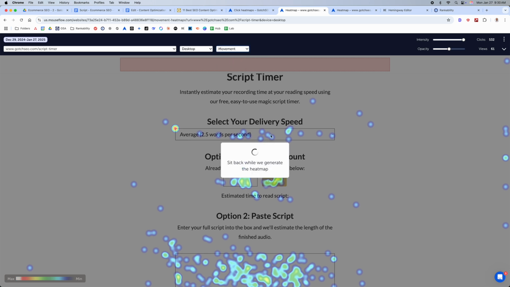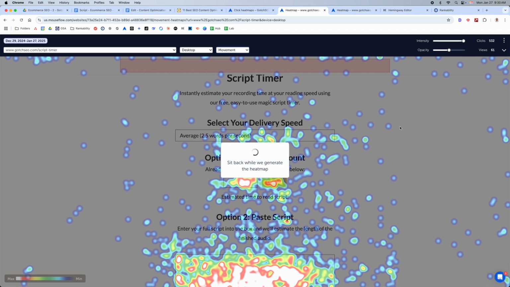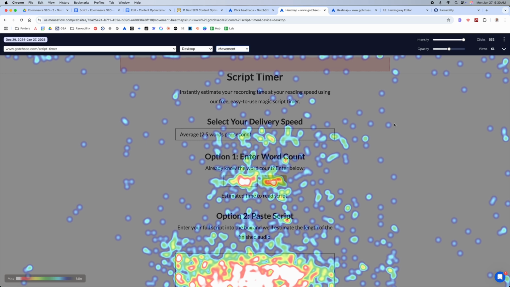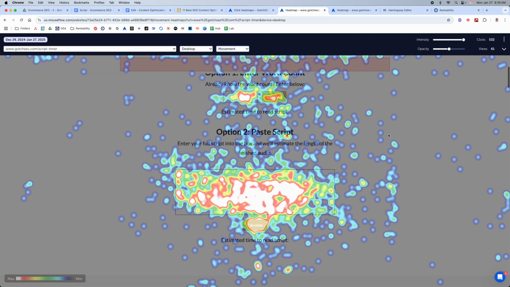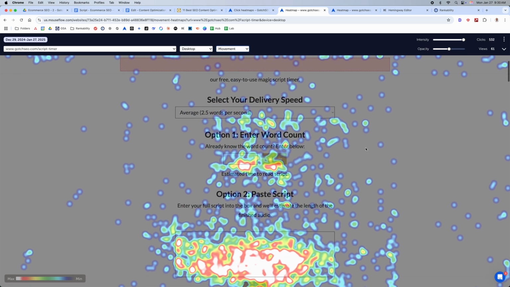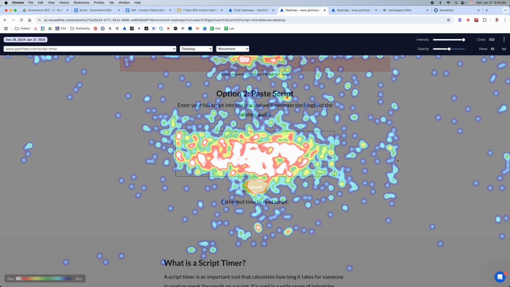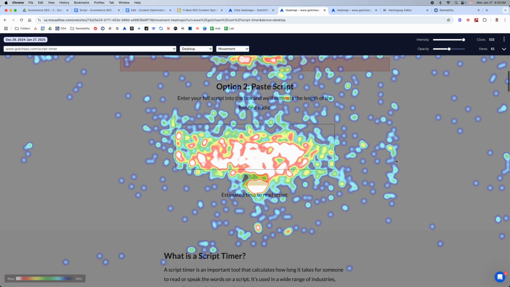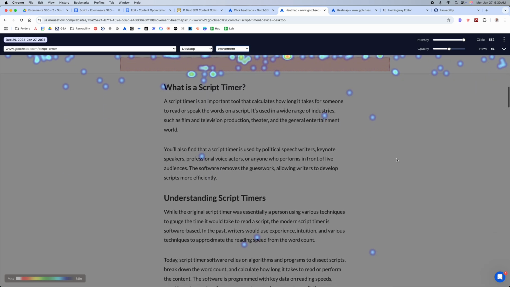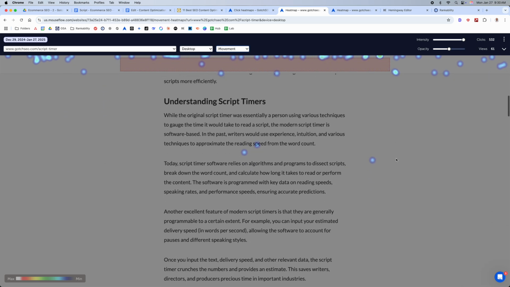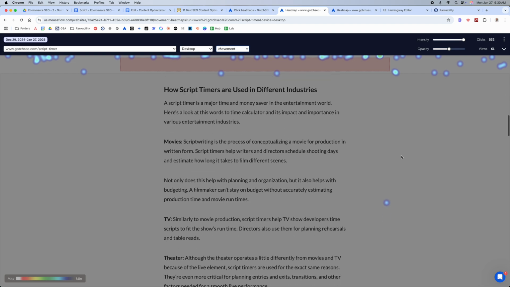So going back to the movement patterns as well, you'll see there's just so much information you can gather from this. Now, this is not really a surprise here, but the amount of engagement on the tool itself is what is likely driving performance for this. So I think this ranks maybe, I don't know, number four, number three for script timer. And I don't really have topic authority for that topic, right? I don't have like a video blog, for example.